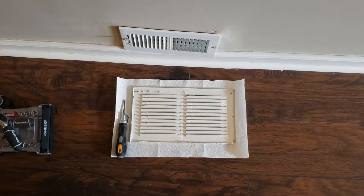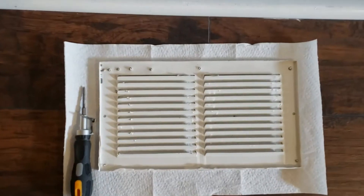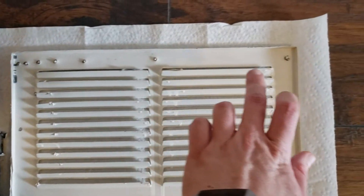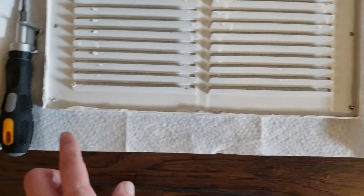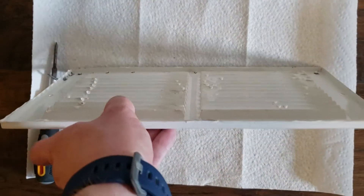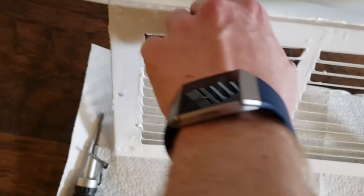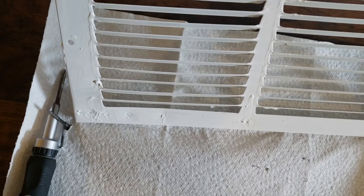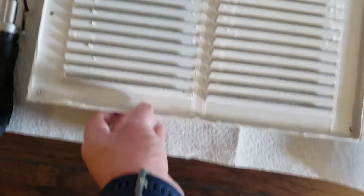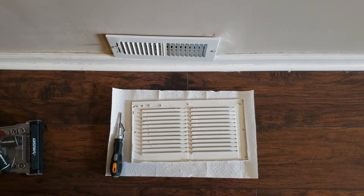Well hey folks. So as you saw in that time-lapse, I went around and caulked up all these holes — all these ones here, one there, one over there, they're over there. Caulked it up so it's not as noticeable. Let's see if you can tell. No one's gonna be the wiser, right? And you can see there's a bunch of stuff on there — if you look closely you're gonna notice it, but as is it looks fine. If you're just walking by, you're not gonna notice it.